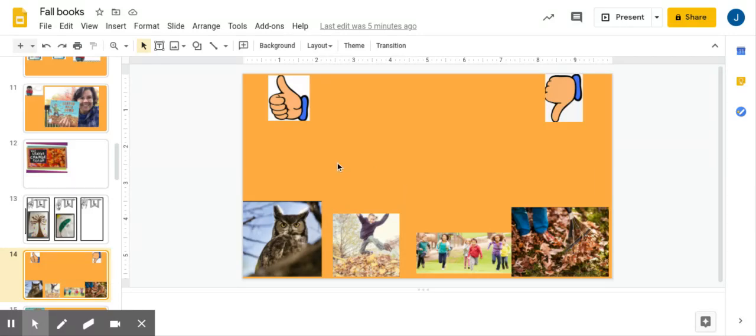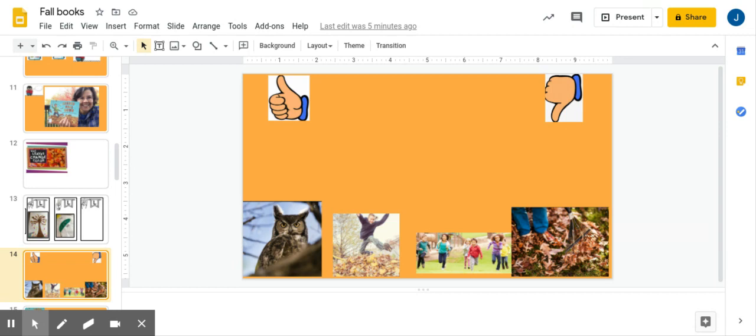Let's look at our 4 picture choices. Did we learn about an owl that lives in a tree? Did you learn about kids jumping in a leaf pile? Did you learn about children playing at the park? Did you learn about raking leaves in the fall after they fall off the tree? Turn on your thinking brains. When you have ideas, flash your thinking light bulb.